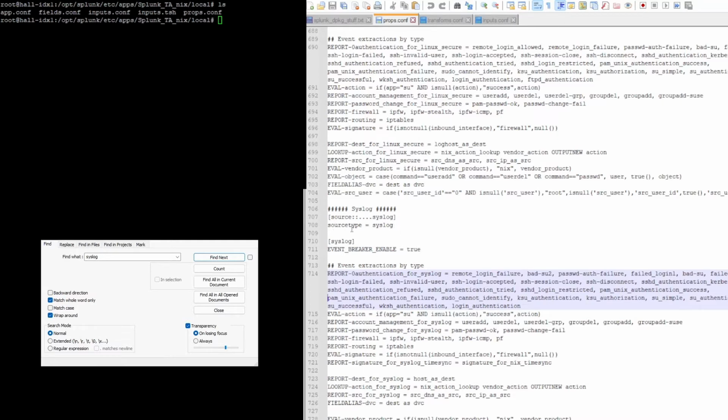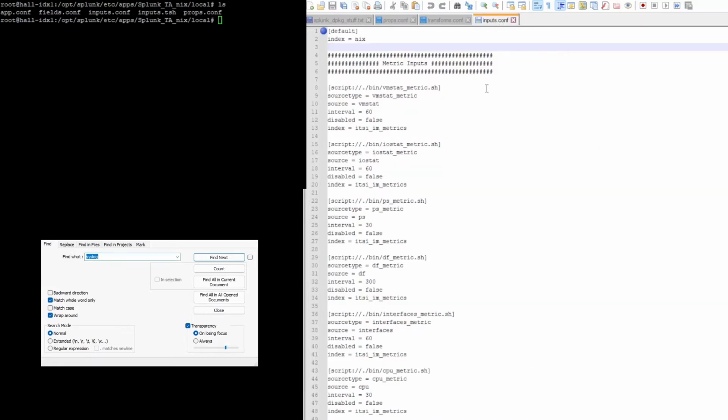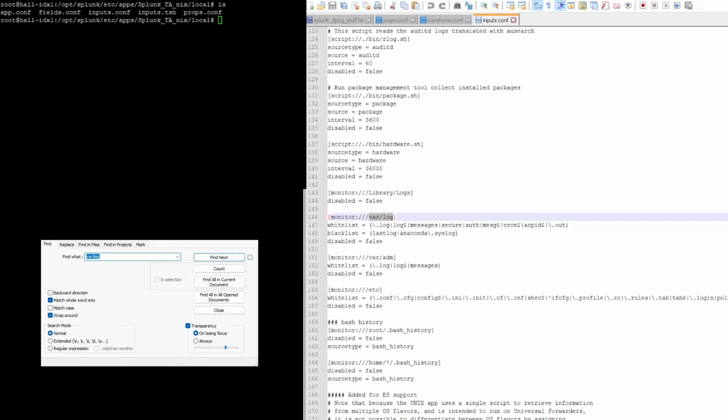And the reason why our app is doing this is, if I go back to my inputs.conf file and do a search in here for var log, you can see when I monitor var log, the folder, you can monitor a log file, or you can monitor a folder and say, hey, give me anything that's .log, give me anything that ends in messages, anything that's auth, and don't send me this information. And there's a couple of different ways. If you want to specify var log, then you could specify your source type there, like here in the bash history, root.bash_history, and then this is specified, bash_history.